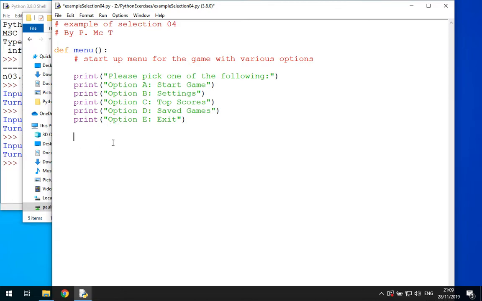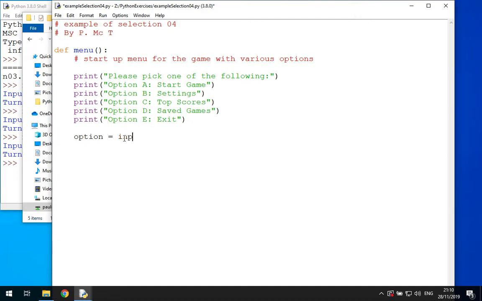So we can call this variable, we can give it an identifier name, we could call it option. You could call it user input, because that's what it is. You could call it choice. You could call it response. You could call it loads of things. So I'm actually just going to call it option, okay? But it is important that you give it a relevant name to what it is.